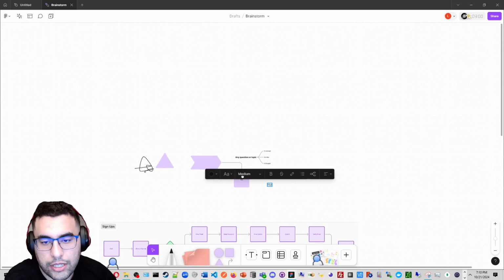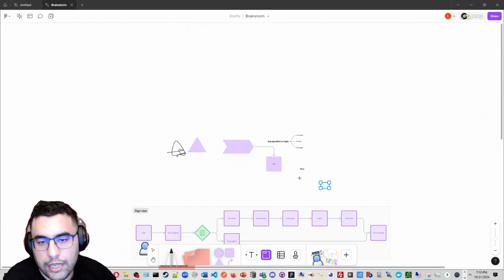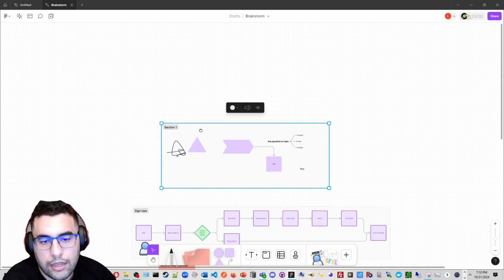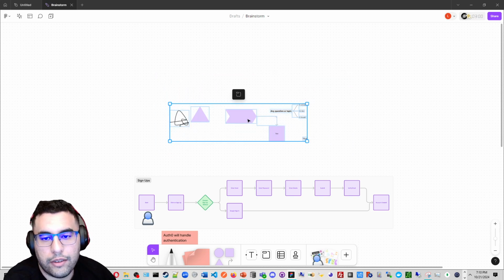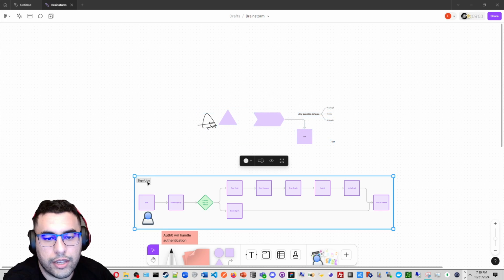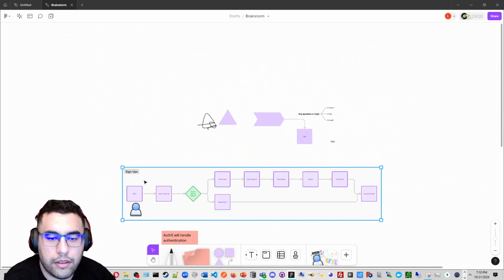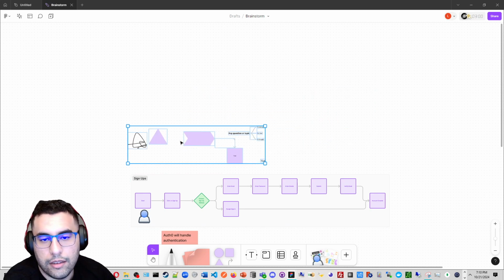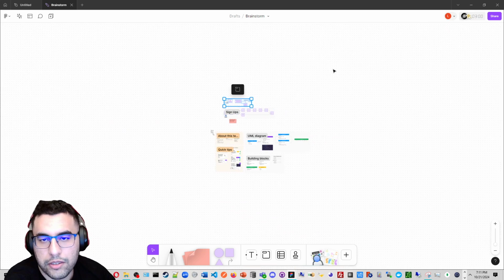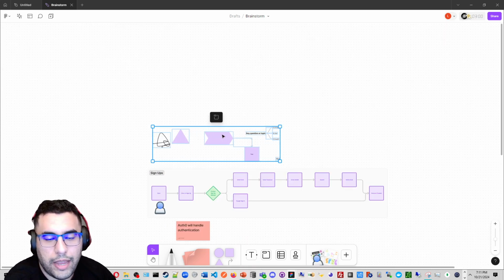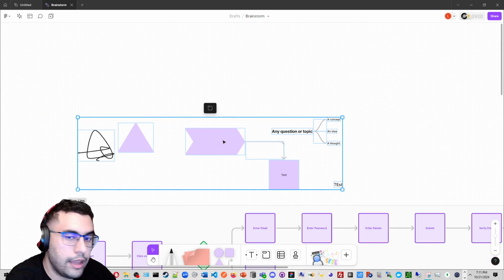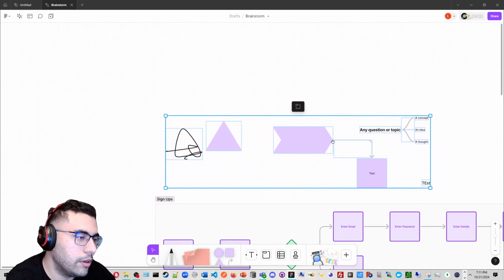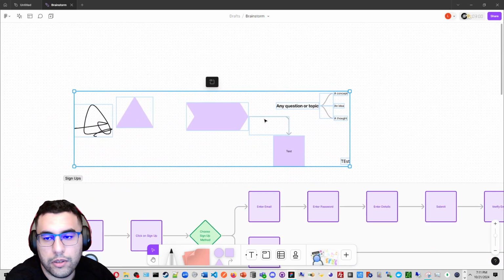If you need to create sections, you see here I created a section. This is also a section. Let's say I'm going Control Z. If I want to highlight everything and drag it around like this, well, it's easier if I just click the section, and then I can move it up and down, and that makes it really convenient within the whole canvas. You can zoom in and out by holding down Control and scrolling the scroll wheel. And by holding down the middle mouse button, we can also move the mouse around here too.